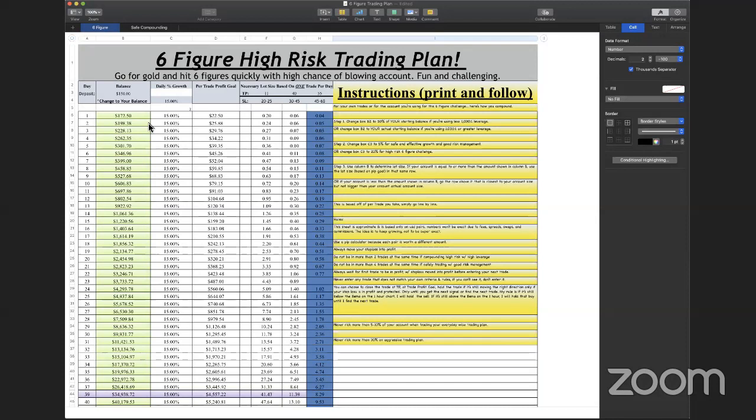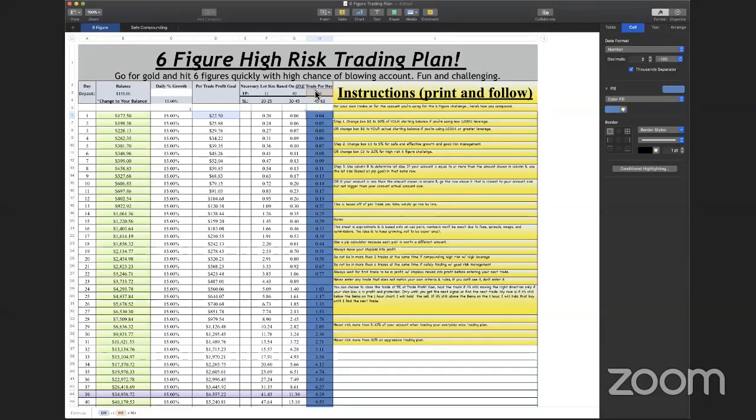Now, I don't care if it was my signal, Pat's signal, or Elvis's signal. Try to stay more toward this highlighted blue, the lower, less aggressive lot size. This is based off of going for a take profit of approximately 55 pips. This is telling you what lot size you're going to use based off of your account balance. So stay in this column, even if the take profit is, for example, 25 pips. Granted, if it's only 25 pips, it will take you 2 trades to hit this next amount, but that's okay. This is based off of controlling your available margin and the money in your account so as not to over leverage or over risk yourself.